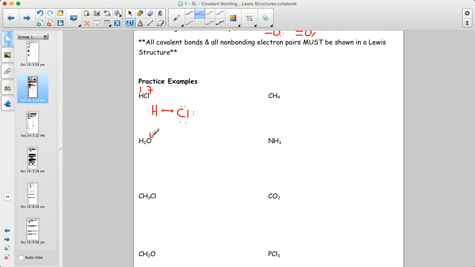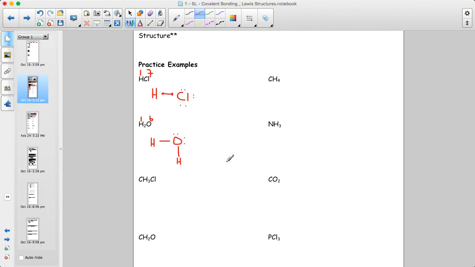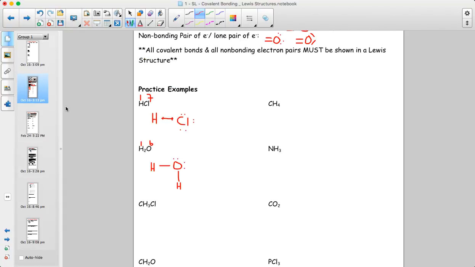Oxygen has 6 valence electrons from being in group 16, so you know that oxygen is normally going to make 2 bonds. Since hydrogen only makes 1 bond, it's pretty simple to draw 1 bond to one hydrogen, 1 bond to another. And in order to get the full outer shell, you give oxygen its lone pairs. So oxygen feels like it has these 8 electrons here, hydrogen these 2, and hydrogen these 2. So oxygen has 2 bonding pairs of electrons, and it has 2 non-bonding or lone pairs of electrons. Okay? So these are the simple examples, and we'll do some more practice in class.